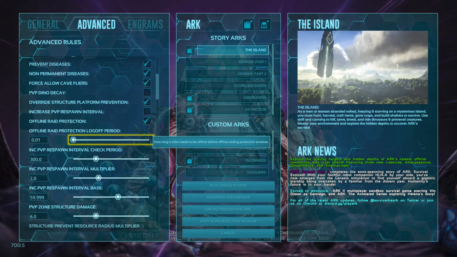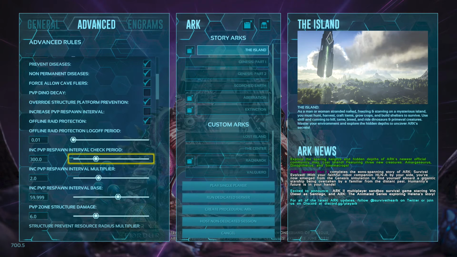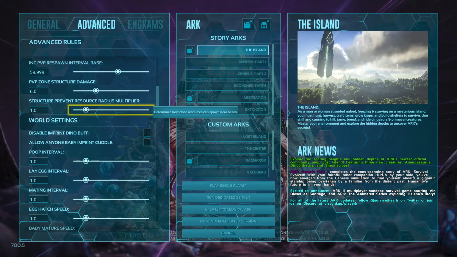A lot of these settings apply to stuff like that. I'm not going to go through them, but basically you can set the times to raiding, and again, you're just not going to need it. If you really want to know what they do, I have done some guides taking a look at all of these in the past. Like I said, unless you're going to have your own proper server, you just won't need to know. One that you will need is structure prevent resource radius multiplier.